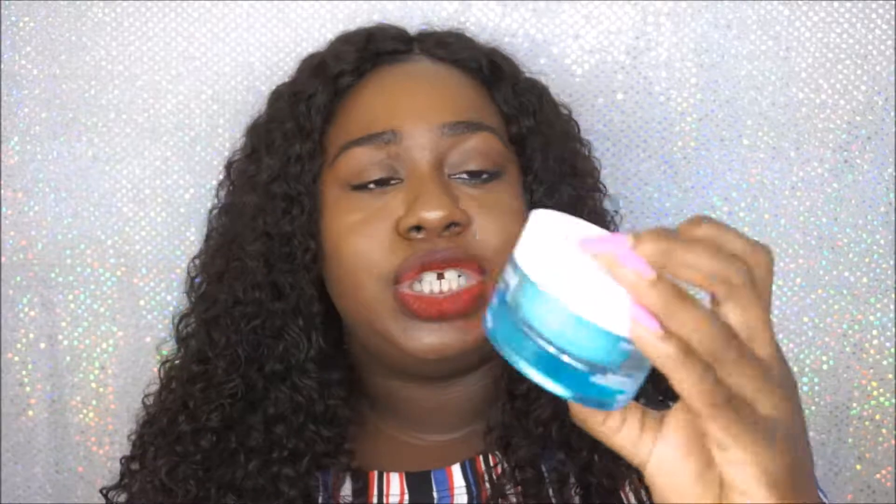This is a really good product and I do believe it's worth the price, but I also think there are other products that do just as good for less money. I have here the Neutrogena Hydro Boost Water Gel, which retails for about $18 at Walmart. I feel like this does just as good for about $20 less. It is a gel, so if you're looking for more of a cream, this isn't that — but it definitely helps. I use it as my nighttime gel, slather it all over my face, and wake up with nice, plump, juicy skin.